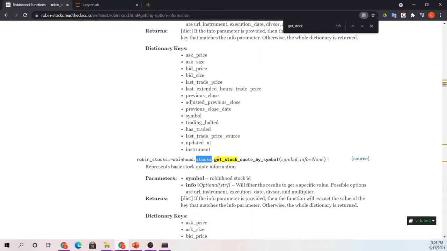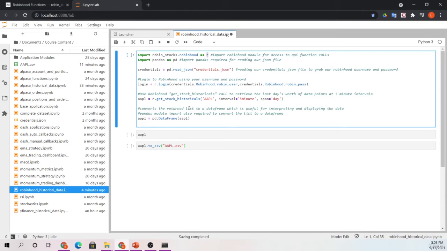We'll show you what that looks like when we go to get the stocks and get stock information. So we're going to assign that as R. We're also going to again import pandas as pd so that we can read our credentials file. Again, making sure our credentials file has stayed within our course content folder. We did edit that in our previous sections to add our Robinhood username and password so that we can log in. And again, that way I don't have to show you my credentials here on screen.